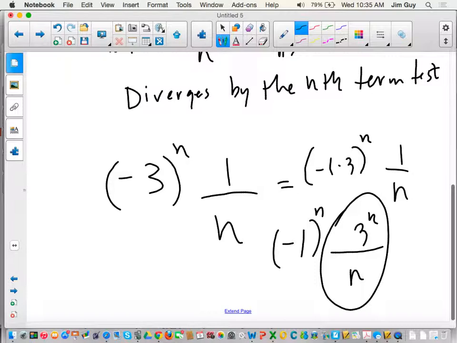Any other questions? Again, the only thing you watch out for is that exponent. Just because there's a -1 to an exponent doesn't mean it's going to be alternating. We already talked about 2n, even numbers. How about 2n plus 1? What kind of numbers does that generate? 2n plus 1.